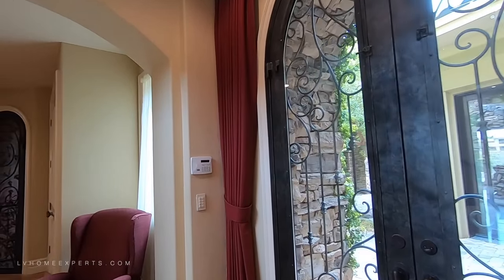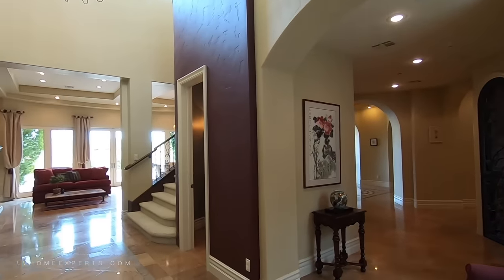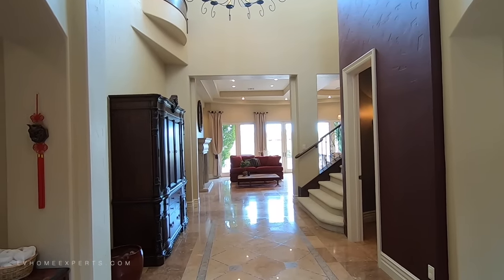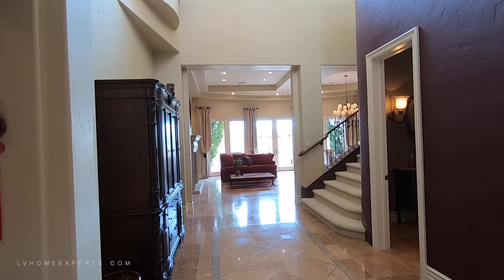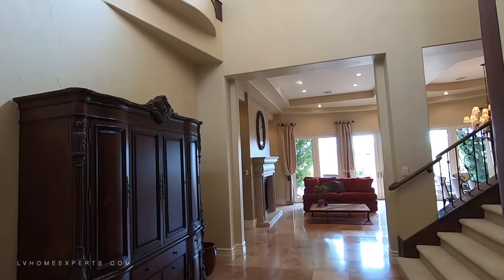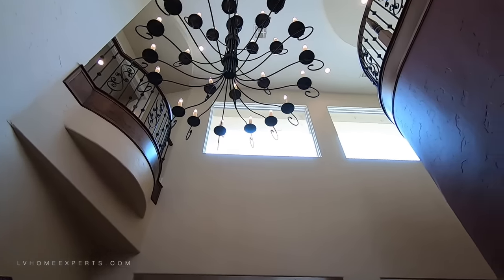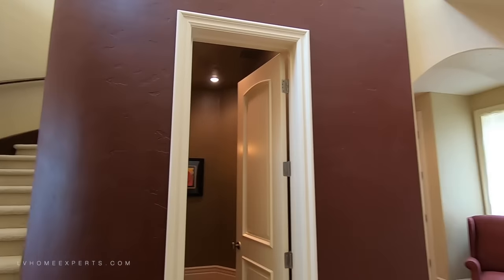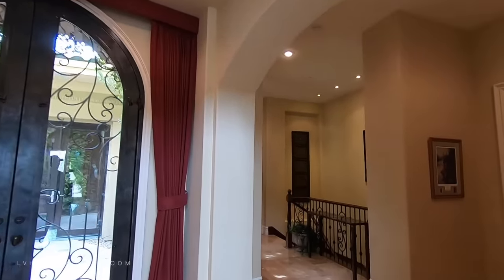Now you have to understand that this home was built in 2006. This thing was fully equipped. The original owner of this home was a contractor or builder. What I like about this home, because it's 10,000 square feet, imagine turning on all the lights, right? Here you just hit one switch and all the lights turn on. So you have that option. Look at that. I don't even know where to start, folks. The other thing is that there are two master bedrooms. Let's just start off on this side here.